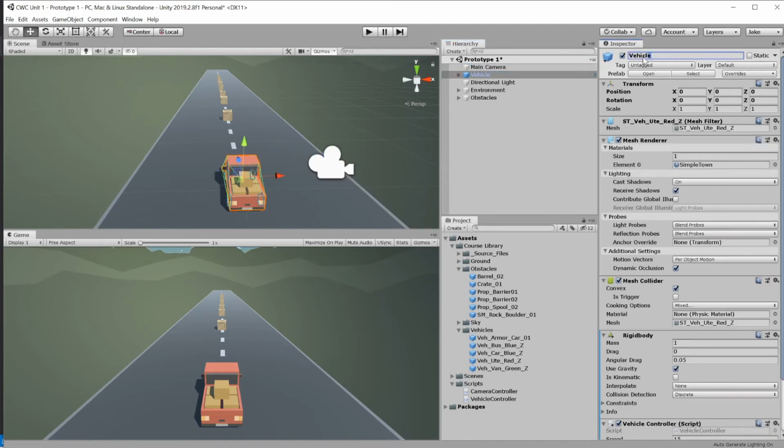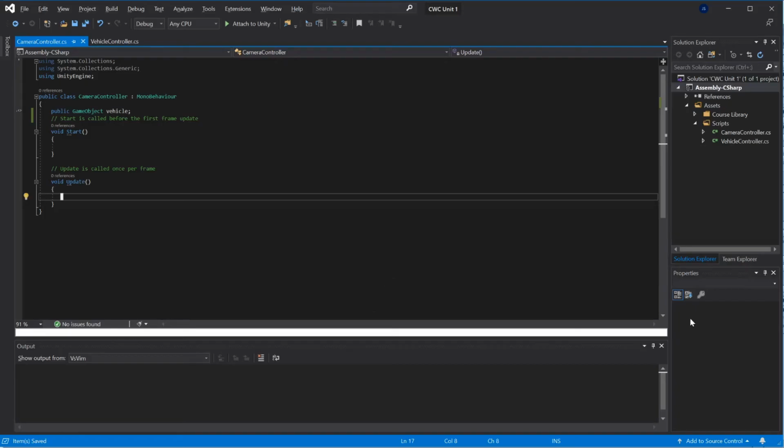In fact, that's still a little confusing. Let's call it our player vehicle. Sure, why not? So now our player vehicle is there. What that means is that in our code for the camera, it now knows about our vehicle. And that includes things like our vehicle's transform, which gives us its position.